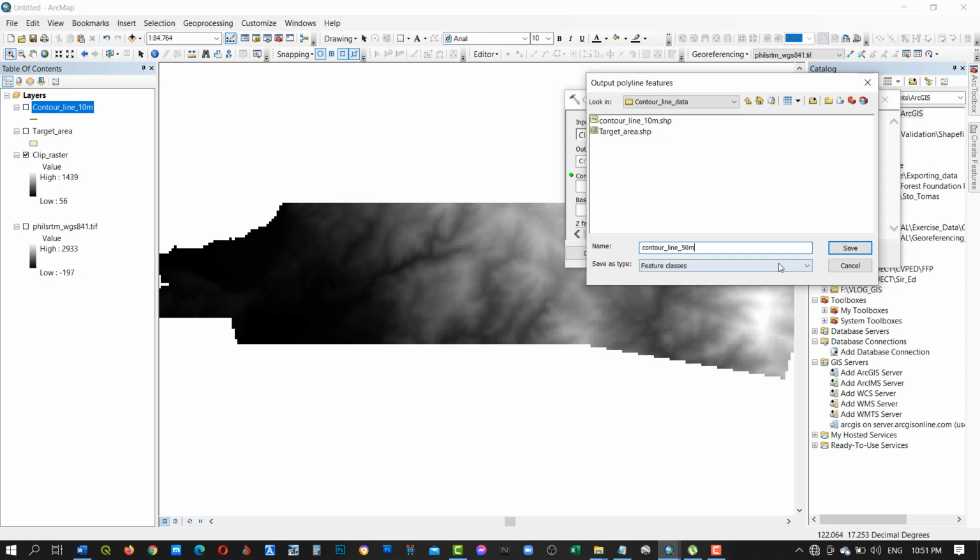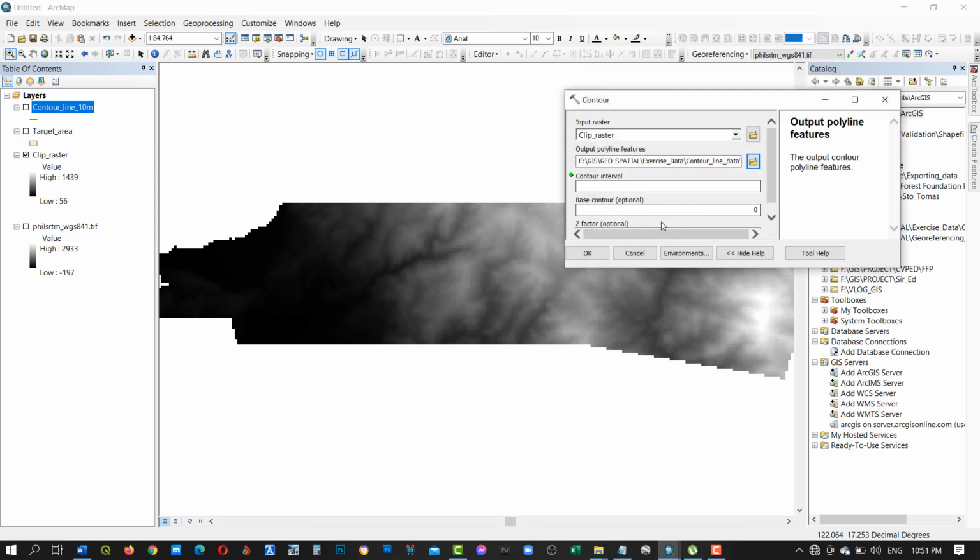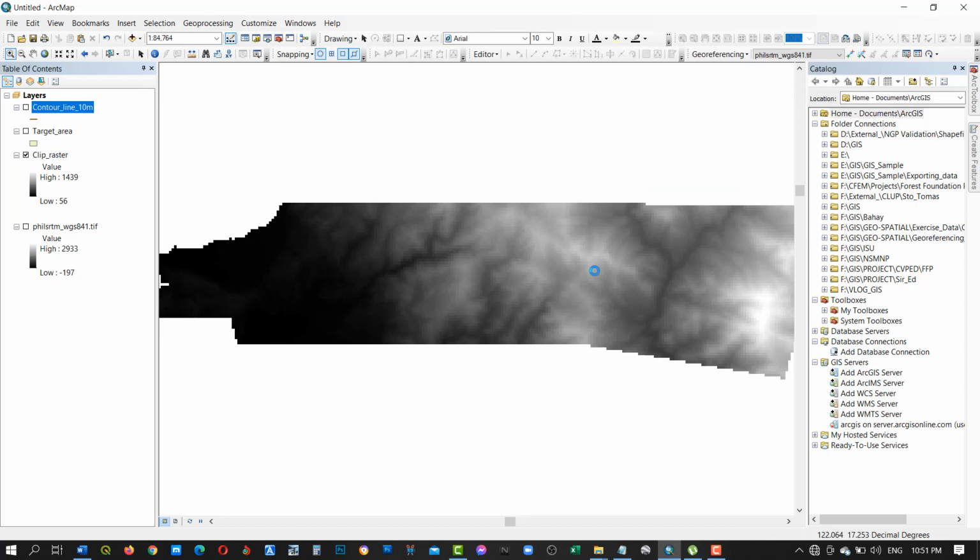Because a 10 meters interval is too close to each contour line, we will try 50 meters, which is 5 times larger than the previous. Again, just wait for the GIS to complete the process.